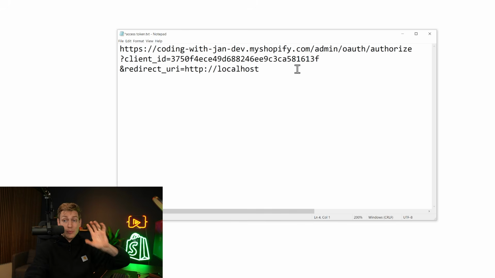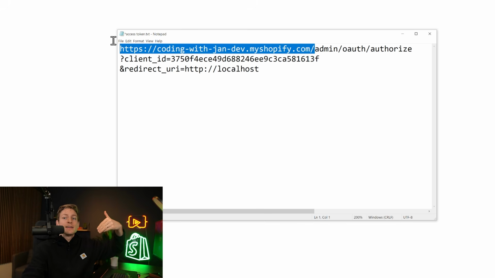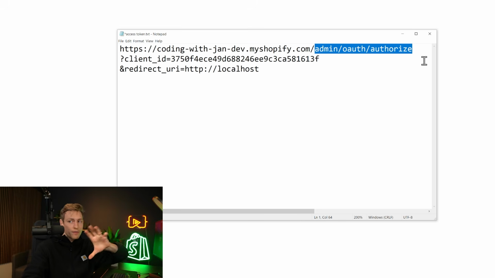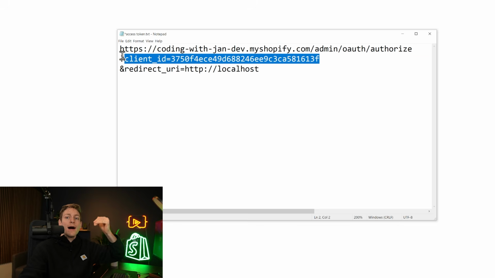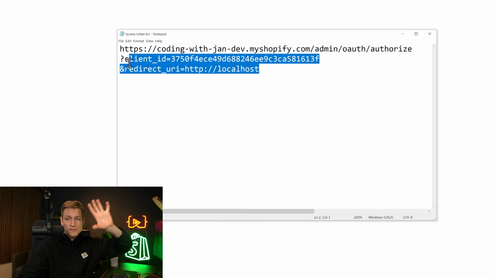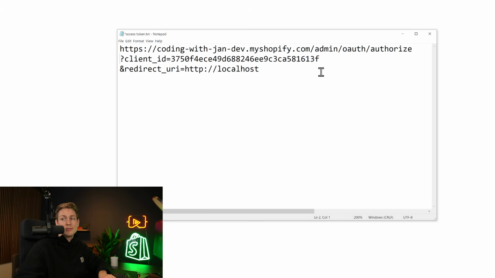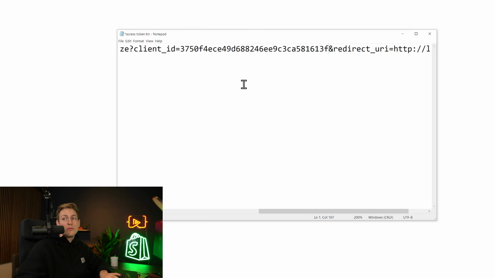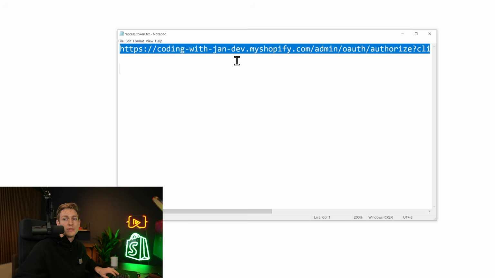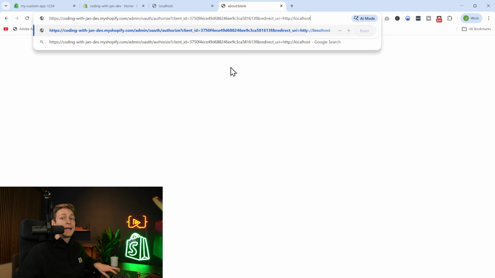And before we move on, let's quickly recap this. What we're basically saying here is on our store, we want to start the OAuth authorization process. I'm app 1234, like identify ourselves. And if this first step is successful, then I want to get redirected to this location, which we've whitelisted in our app registration. And then before we paste this into the browser, let's also get rid of all the line breaks. I just added these for better readability, but it might just confuse the browser. So now I'll copy everything from here and then just paste this into a new browser window, hit enter.